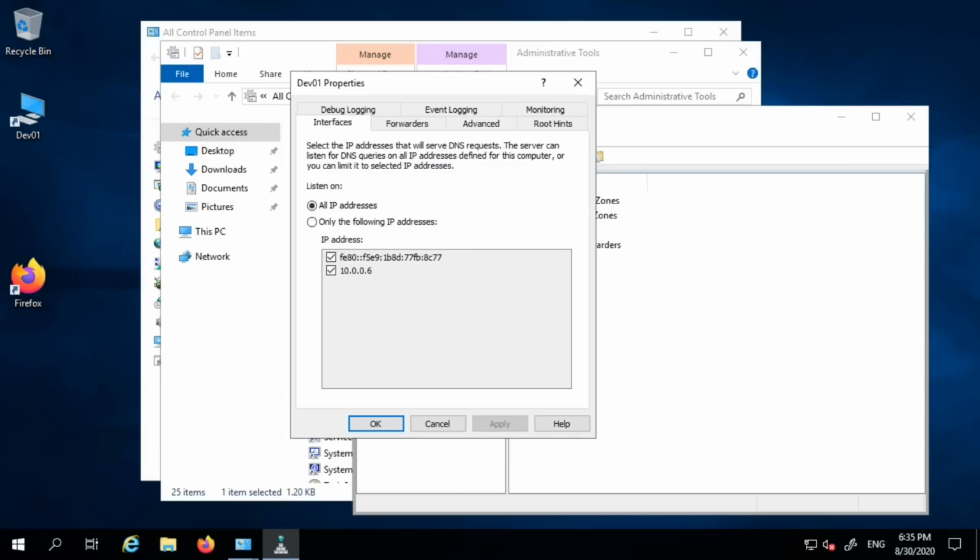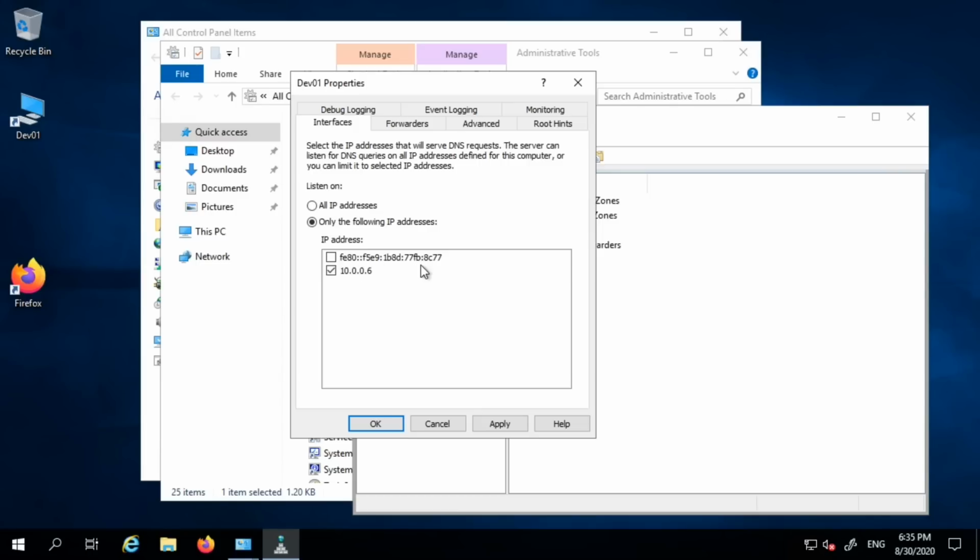If a request comes to it on any interface, it will communicate. But if you say we want it only on a given IP address, we point that to only the following IP address, and we uncheck the other address.